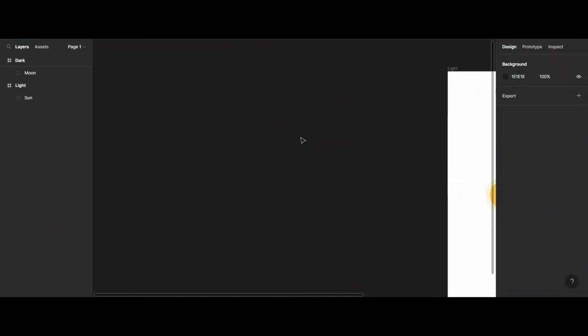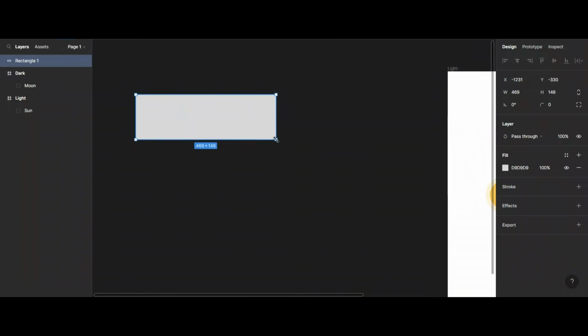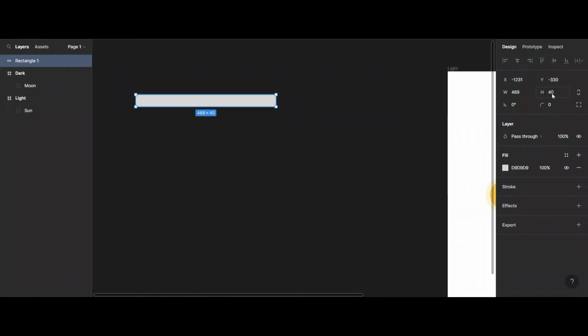The next thing we want to do is to create the buttons for our dark mode. So I'll be using a square, a rectangle rather. Then I'll set the height to be 40. You can make the height 56. Okay, let's make the height 56. Then the width I'll make 50. Now that's too small. 100.